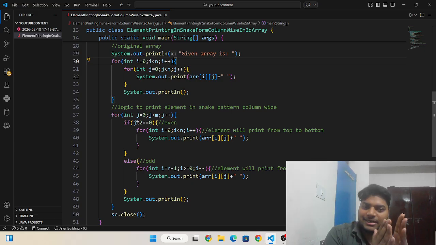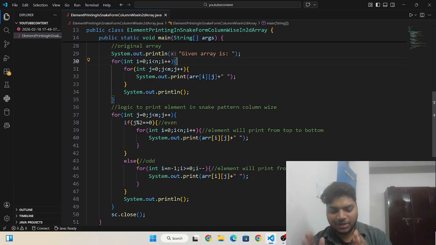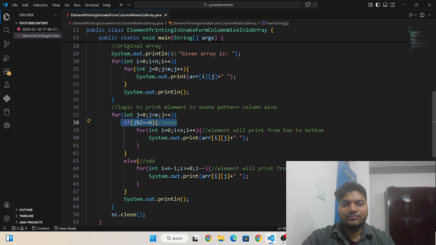If we are in the second column, printing starts from top to bottom only. These logics we are applying here.